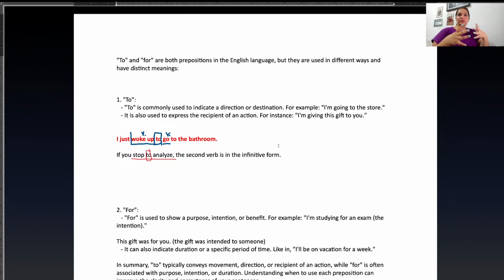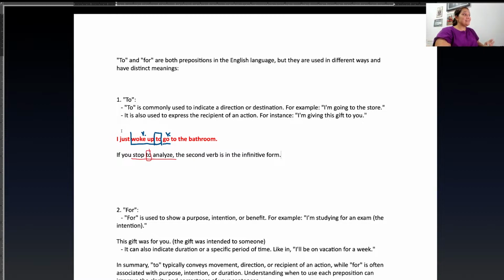Né, existem alguns verbos que você pode utilizá-los sem o to. E esses são geralmente verbos que indicam algo, que expressam algum tipo de sentimento. Ou seja, o verbo seguinte, apesar da tradução ser infinitiva, a gente vai adicionar o ing. Mas isso é um assunto para uma outra aula, para um outro dia. Let's focus on these two prepositions.